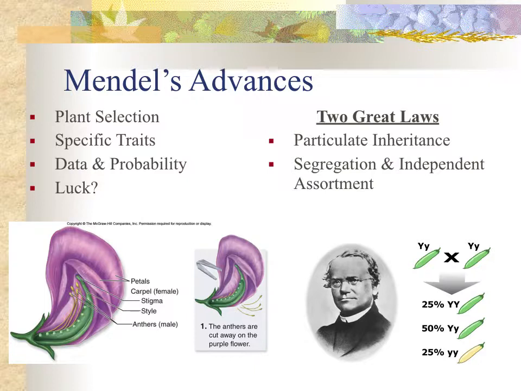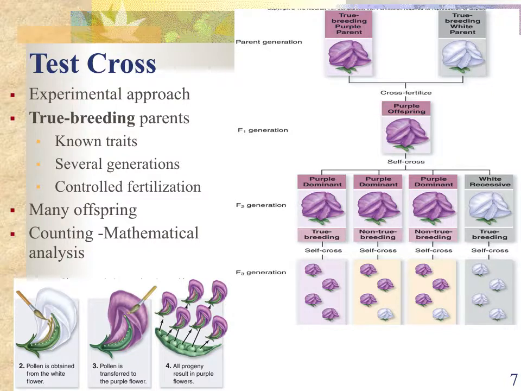And because of these things, and because he could keep track of these numbers, he then used the mathematics to make some inferences about what was happening. And so he developed two great laws of inheritance, that inheritance was particulate, and that traits segregated independently and assorted independently. And so he made some really huge advances. It seems like it comes out of nowhere, but it comes out of agriculture because he knew his subject. And his approach was an approach that was used in agriculture.